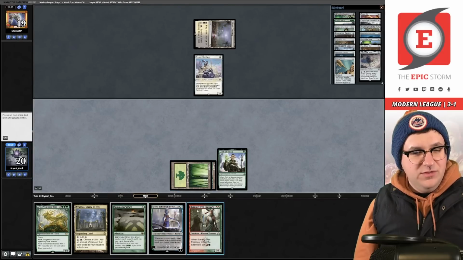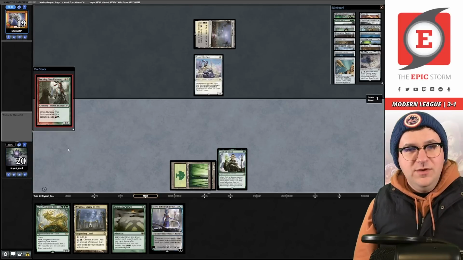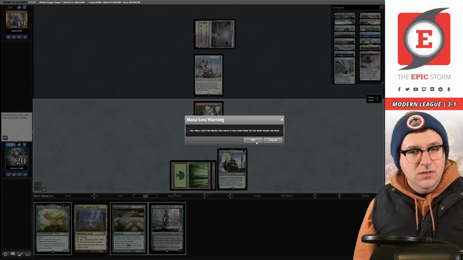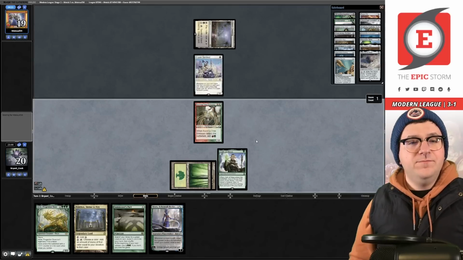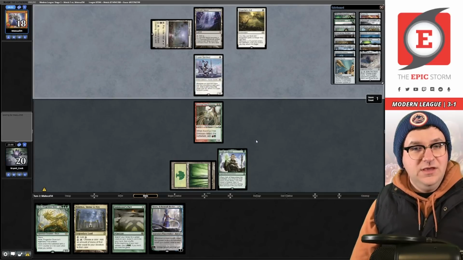I think I'm supposed to play it now. It doesn't actually make a difference if I play it now or next turn. Play it now as a potential blocker, save a damage. And then we have to pass the turn. Okay, pass. Inkmoth Nexus. Sigarda's Aid.